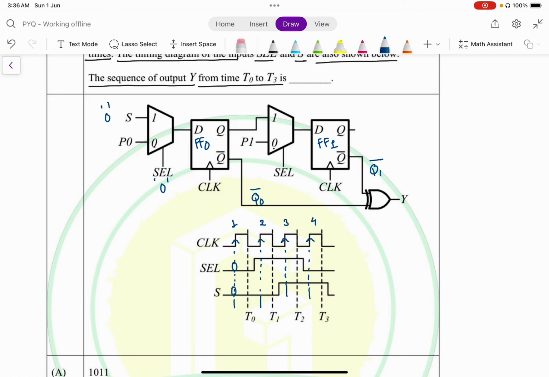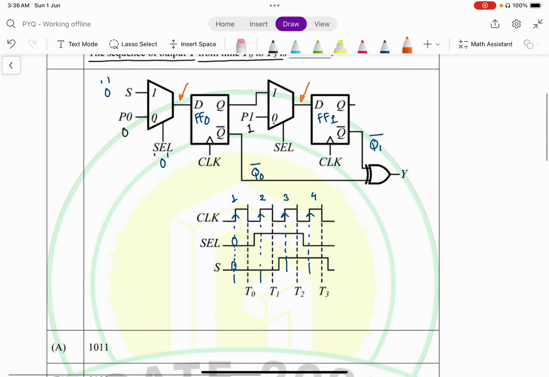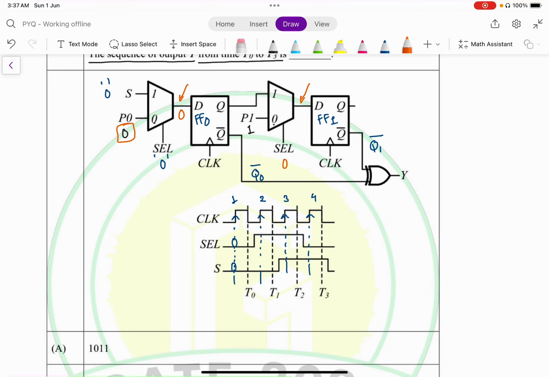P0 is set to 0 always and P1 is set to 1. So I am writing the output here and here. At select equal to 0, P0 comes here, and select is also 0 here, so P1 equal to 1 comes here.